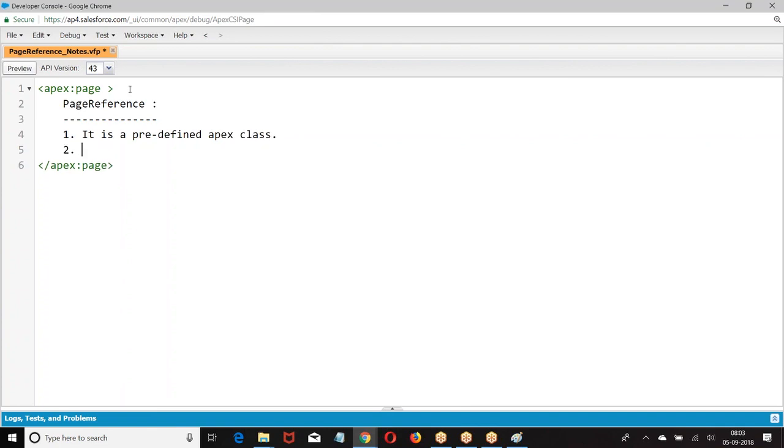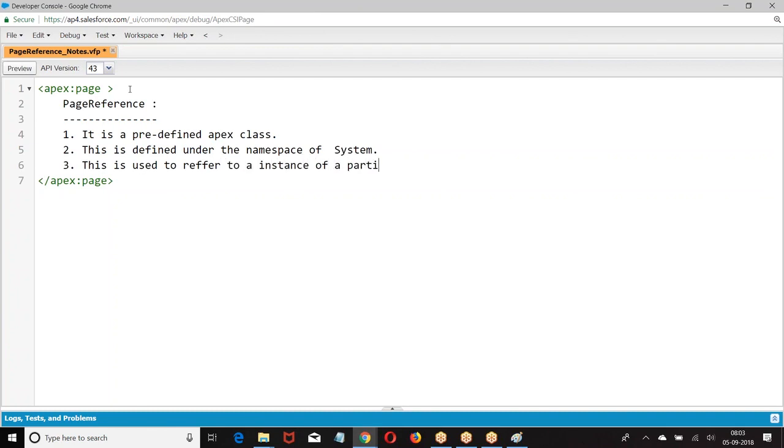This is a predefined Apex class, defined under the namespace of System. This is used to refer to an instance of a particular page.